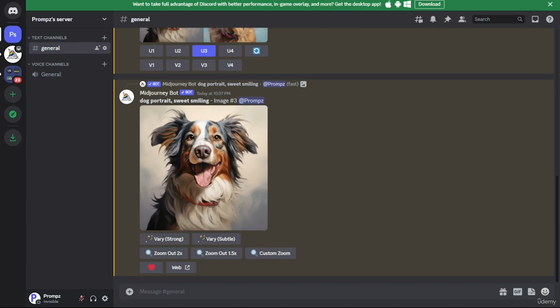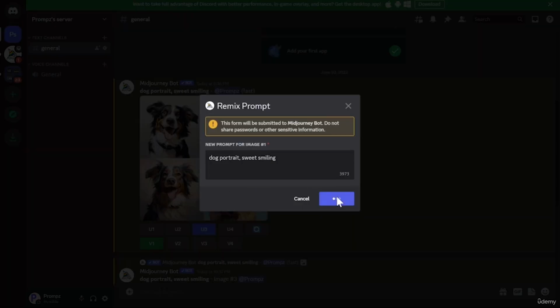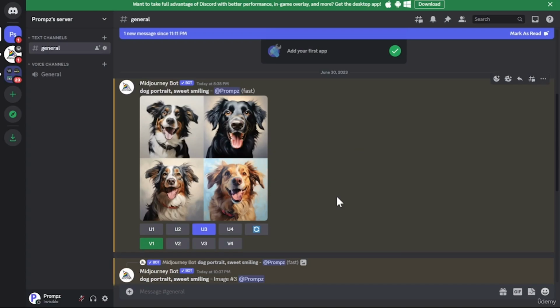But what if you're not entirely satisfied with the results? Imagine you have got your eyes on the first image in the grid, but you are thinking, this is great, but it could be even better. Well, here is what you should do. Click on V1 and submit. Midjourney springs into action, crafting 4 brand new images based on the one you selected.